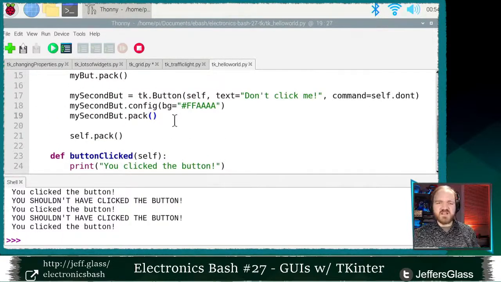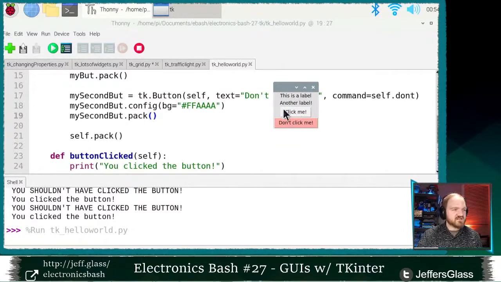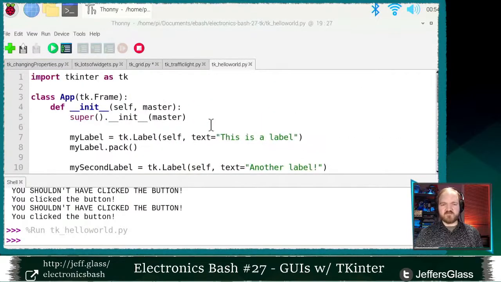Might be nice at this point in the night to make our font a little bit bigger, just for the sake of, I imagine it's a little bit hard to see what's going on here over the internet. I mean, maybe the colors are helping. But let's blow the font size up a little bit here.